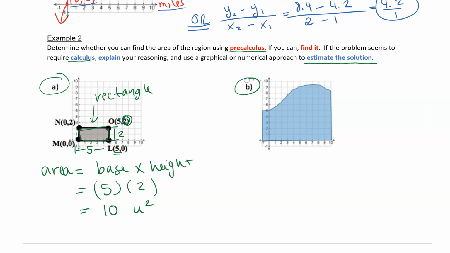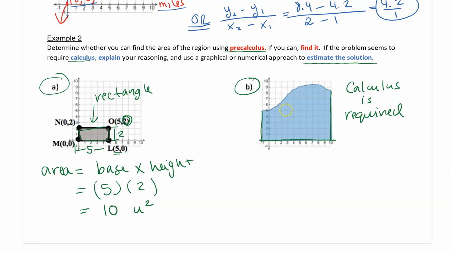You come over here to part B though, and you can see this is what we mean by a strange shape. The top of it is curved and not even a constant curve. It's got all these little dips and grooves in it. So we would need calculus to find the area underneath a curve that does that. Now this part's straight and this part's straight and that part's straight. It's the top that's a little bit weird and curvy. So calculus would be required to find the exact area here. That's coming, by the way, in second semester. But we can still estimate it.